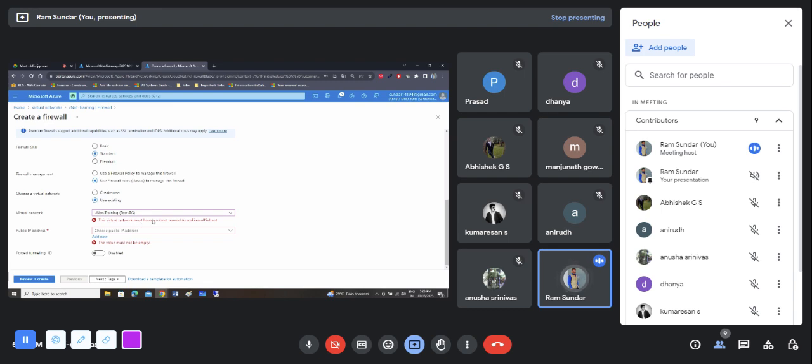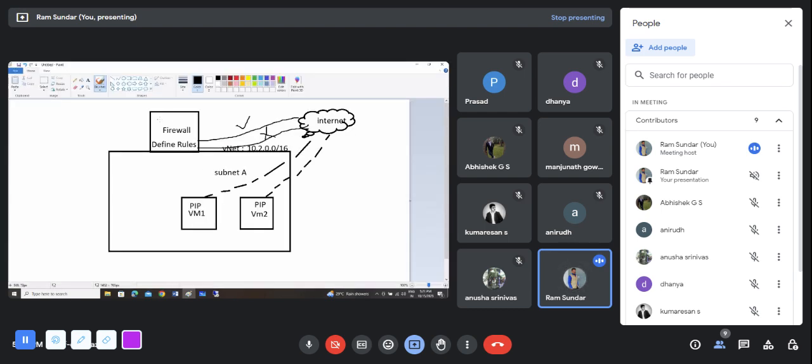This virtual network must have a subnet named AzureFirewallSubnet. Subnet A is an additional subnet, and the firewall cannot be directly placed into it. So we need to create one dedicated subnet.